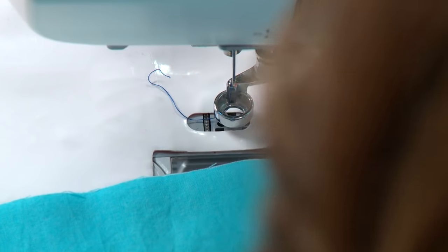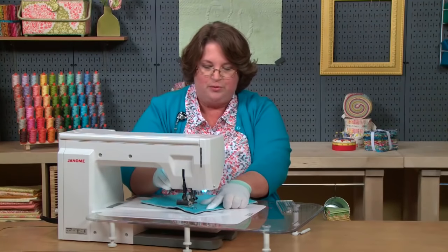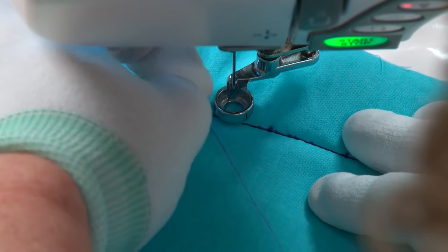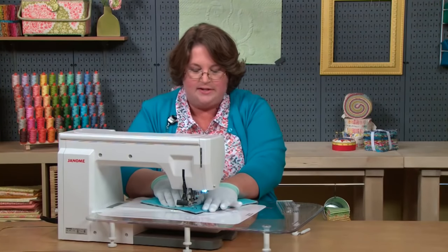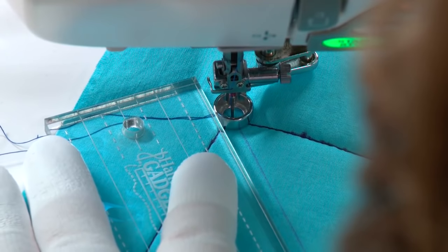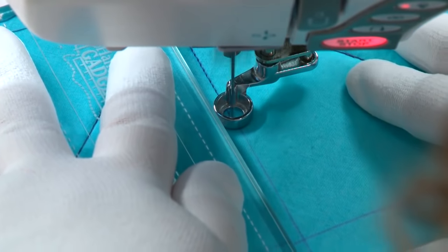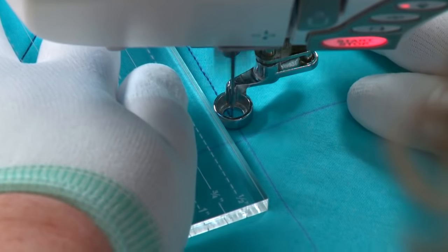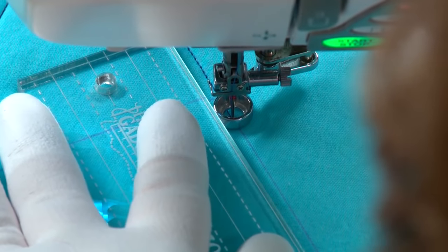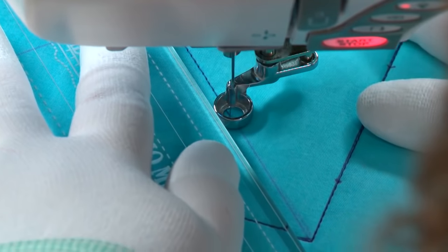Bringing my sample over to the machine, I'm going to start from corner to corner. If you've got a fairly small straight ruler, you'll need to practice sliding it down so you don't leave a mark where you've repositioned. I've marked my diagonals because that's what catches the eye first. Holding those tails down as I start so they don't get sucked into the machine, and just following that diagonal marking. When I get towards the end of my ruler, I reposition — being very slow as I start back to make sure there's no discernible line where I moved the ruler.